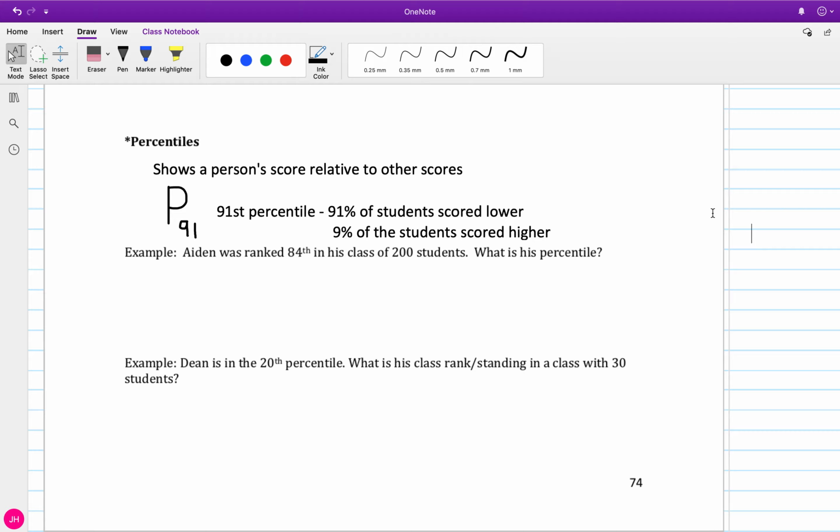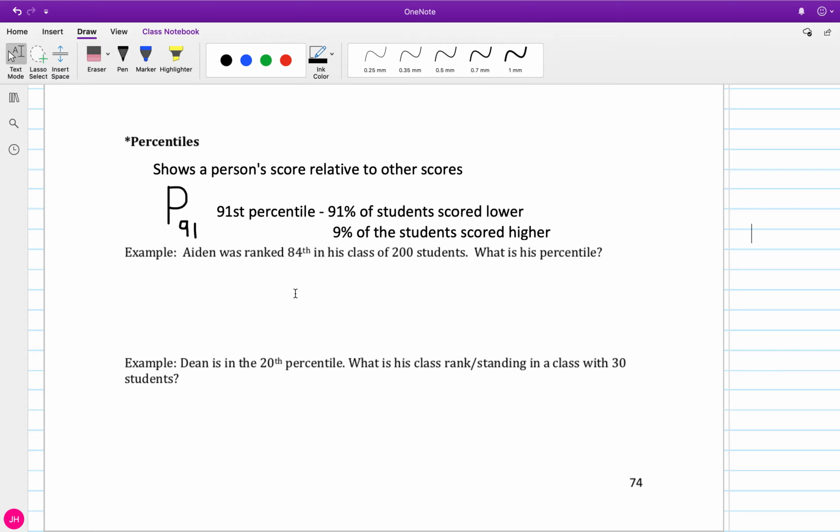So we're going to practice going back and forth between ranking and percentile, because ranking tells kind of the opposite. If you're ranked first, you have everybody else below you and no one's above you. The percentile is going to do the other thing. They want to tell you how many people are lower than you. So we're going to have to go back and forth between these two. Also remember that percentile is a percent. We use our percent sign. So we're going to be multiplying that, a percent of something.